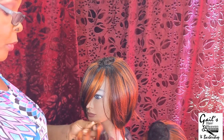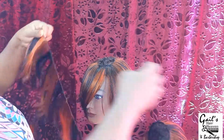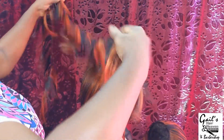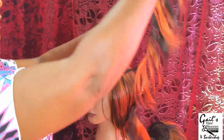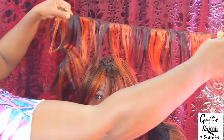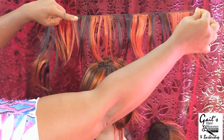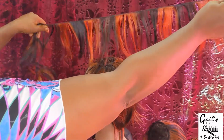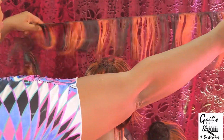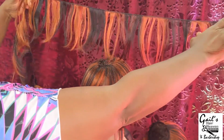When you open it out, you will notice that the hair itself faces in the opposite direction. I don't know if you all can see what I'm speaking about here. If you look from here to about here, you will see that the hair is facing in the opposite direction. And if you keep looking down as I open out the weave more, you're going to see that there is a part that faces towards me.